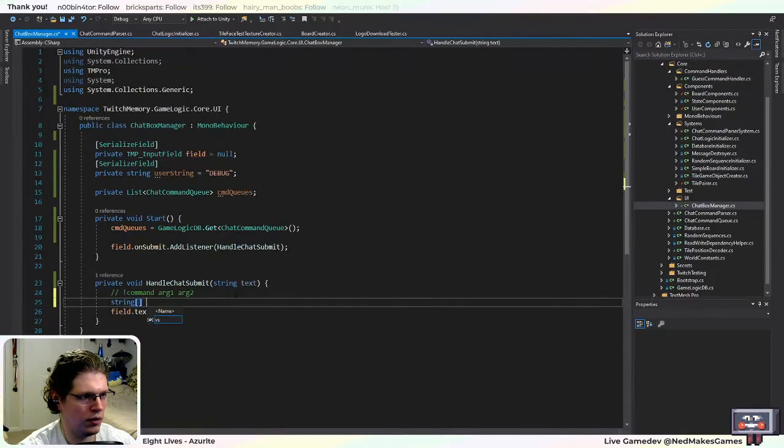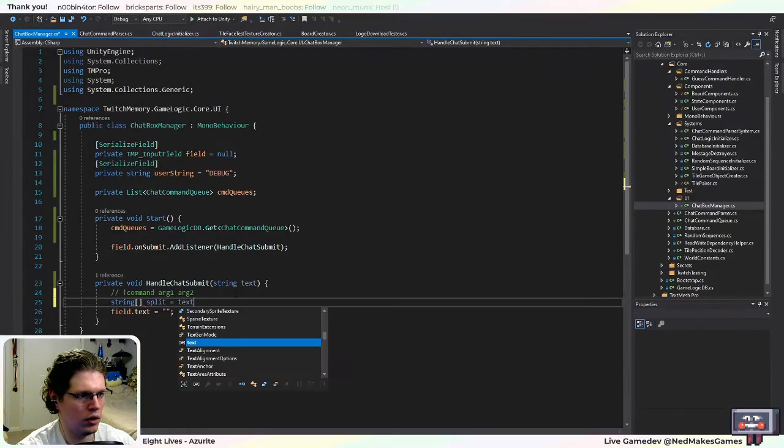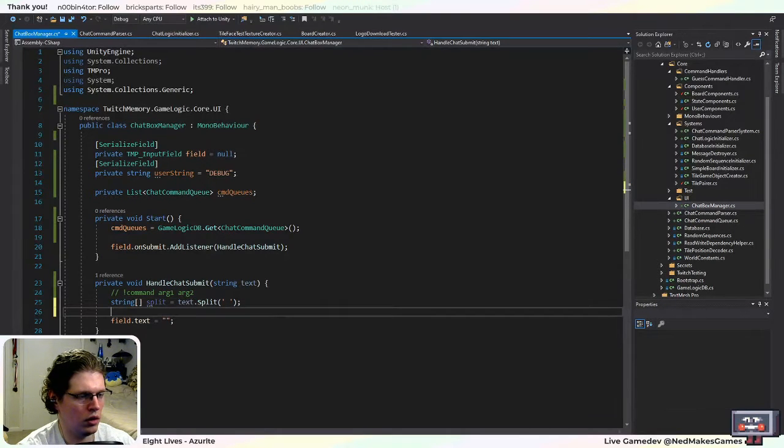I'm going to do this kind of messily. So split equals text dot split, and then we'll split it on spaces. And the command is split 0 substring starting the first, just to get rid of this exclamation point.